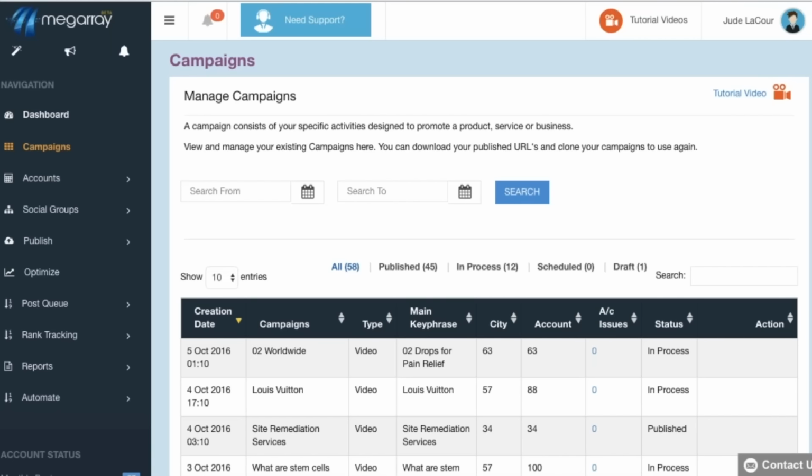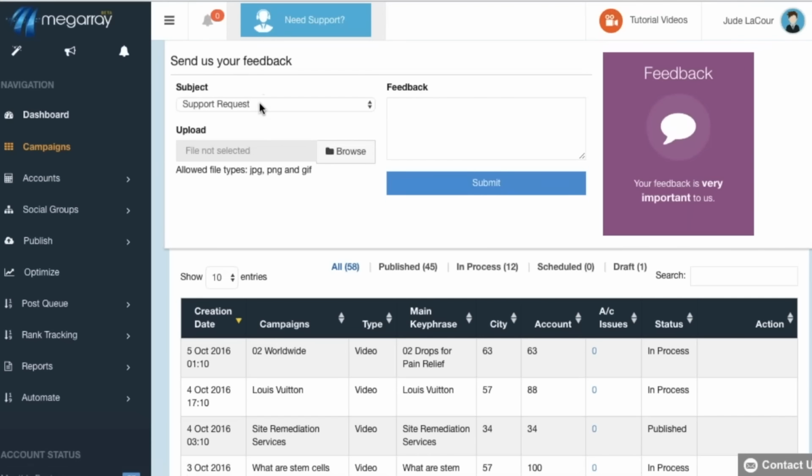And in terms of support, Jude, you have people around the clock with support with Megarray. How does that work? Yeah, if someone just needs to click this little button up here, needs support, they can send support requests, or they want to say, hey, how about this feature? We're definitely making a list of all of the feature requests.